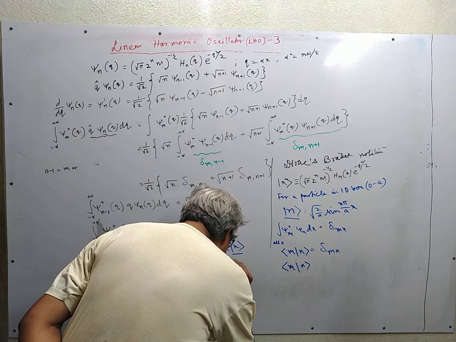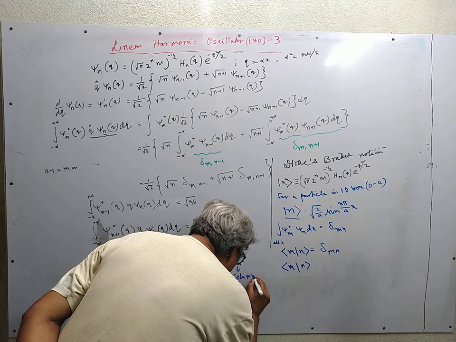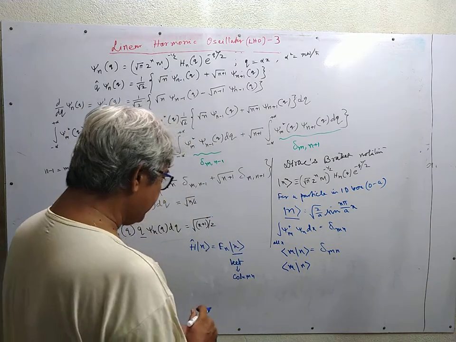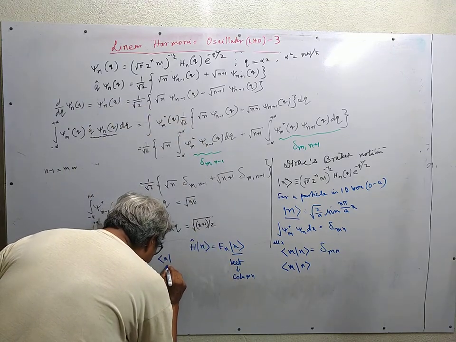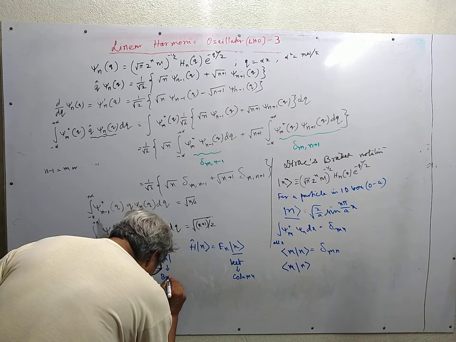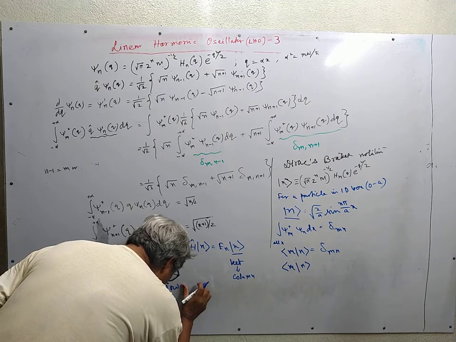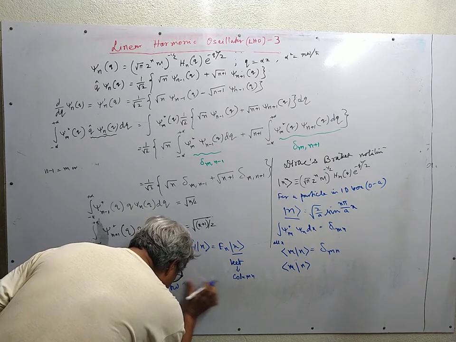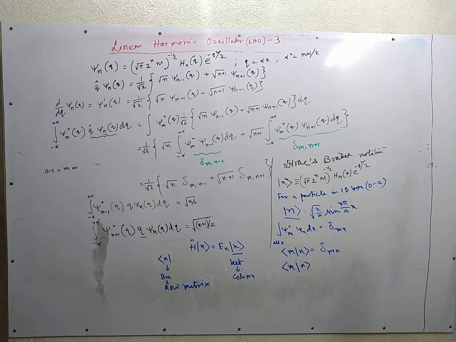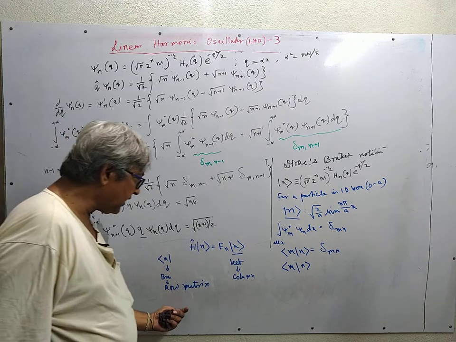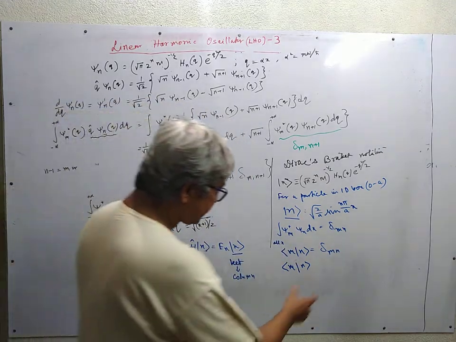So this is the ket, and it is a column matrix. If we take the Hermitian conjugate of the ket, we get the bra, and this bra n is a row matrix. When we multiply a row matrix from the left and a column matrix on the right, we get a scalar.